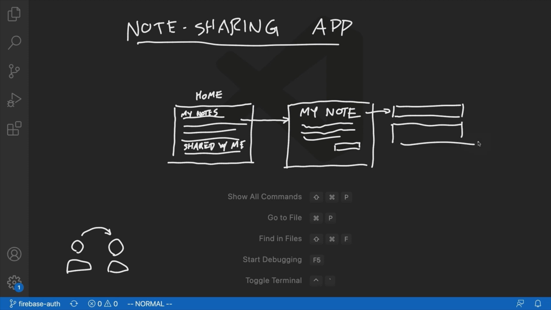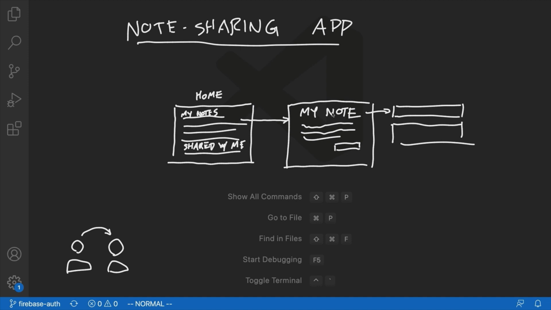Now, a few more notes, no pun intended, about this page here. Number one is that the content of our notes will be written in Markdown. For those of you who haven't used Markdown before, if you want to think of it as HTML for non-technical folks, it's HTML, but much easier to write. And it's actually supported by most chat engines these days, such as Slack or Discord.